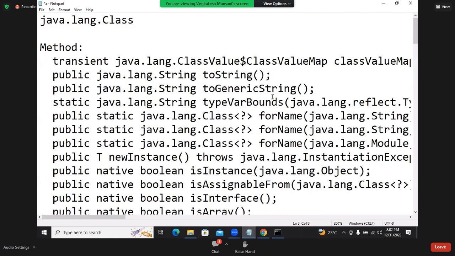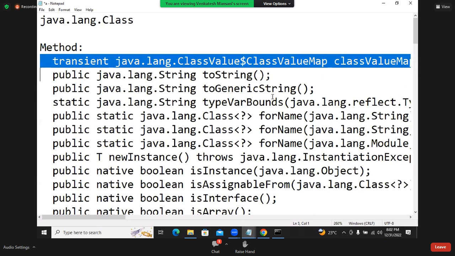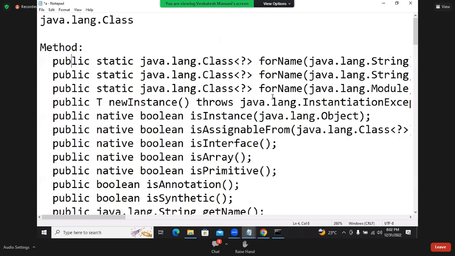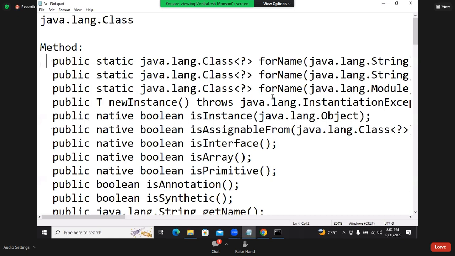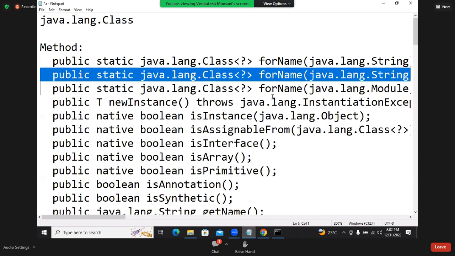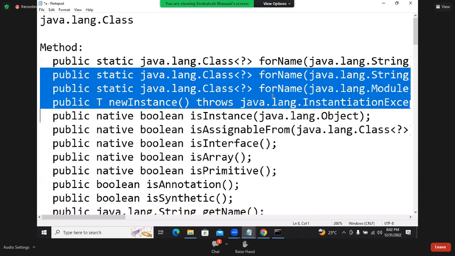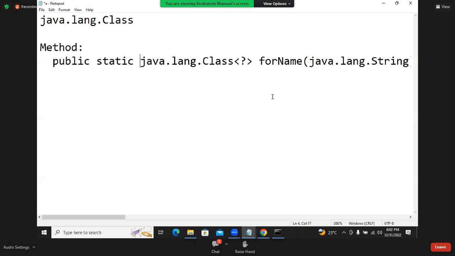One method is required. That only I'll give now. The remaining I'll delete. The remaining all are not required now. I'll delete. Now this method is required. This is a generic concept actually. Those who didn't learn generics also, no need to worry. I'll remove the generic now. That is an unbounded class, a generic class. Upper bound, lower bound, unbound, like that we have concepts. Now, no need to worry about that. Those who didn't study also, no need to worry.